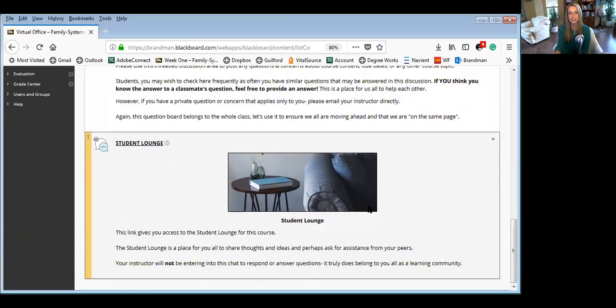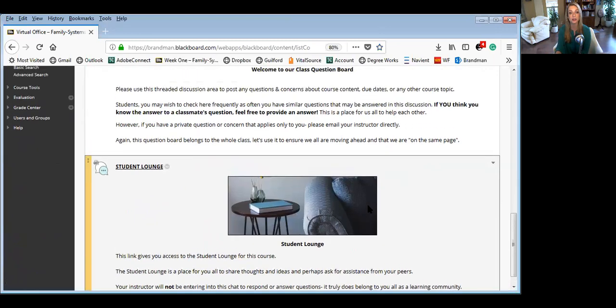And then I also want to draw attention to the student lounge. In an online learning environment, it's really hard to connect with your instructor, let alone other students in the class. And so this link gives you access to a way in which you can engage with your fellow students in a more casual way. This is not a place where I'm going into and looking at what you guys are writing or what's going on unless somebody flags some communication as inappropriate for some reason. But if you're looking for help, if you'd like a tutor, if you'd like somebody to work with, maybe get a reading group together, this is the place where you can coordinate some of those things.